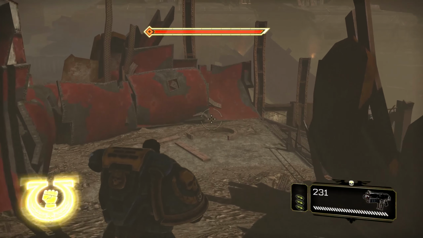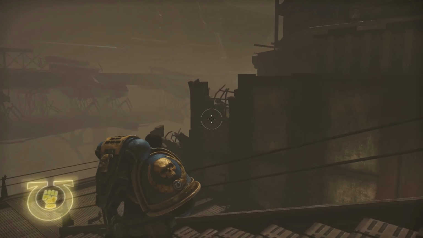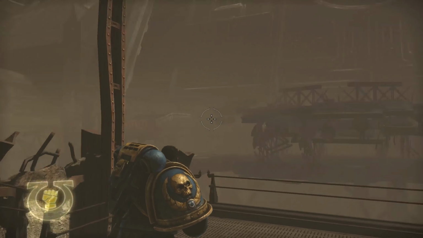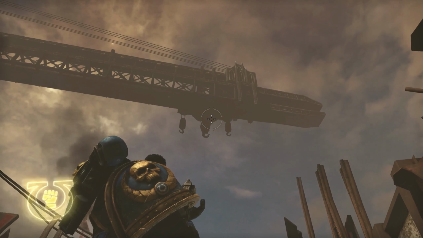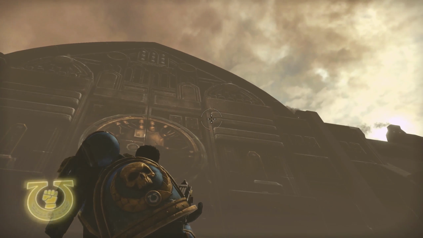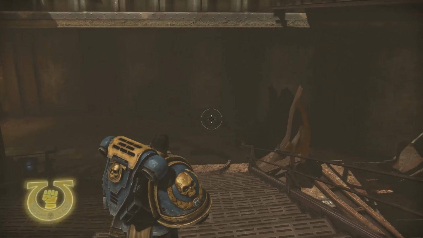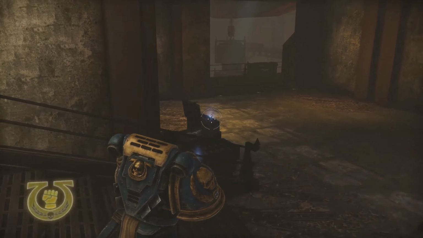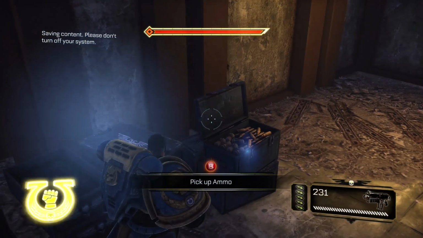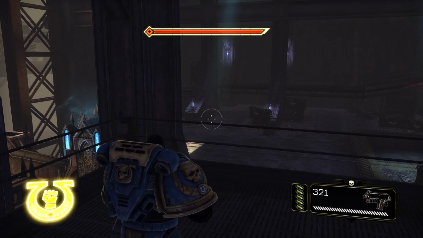There's the Manufactorum Gates. So you can see that's where we dropped that great big cannon. And now we're here, in the shadow of the door. Grab some grenades, grab some ammo. Weapon pick up there. The lift is this way.